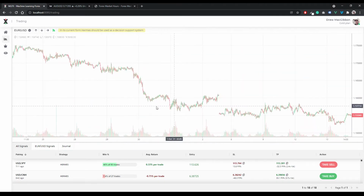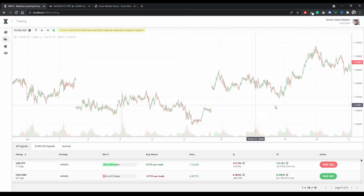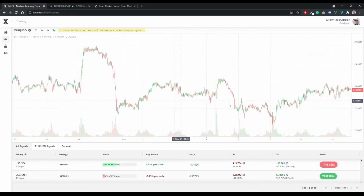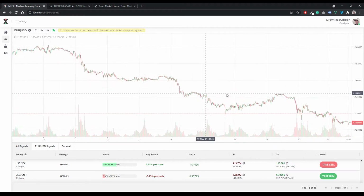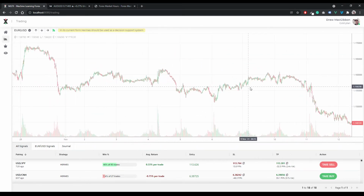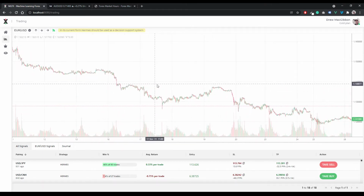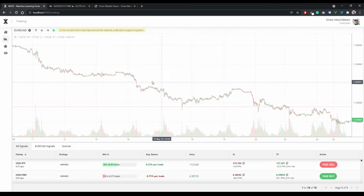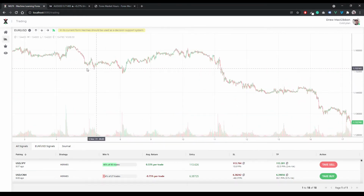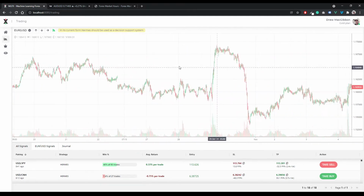Okay. What's going on there? We've got some gaps in the market, as you can see there. We need to get the data again. Yeah, so pretty much a downtrend, I would say, as of late anyway. And we're going back here sort of the previous month or so, as you can see. So we've got about a month in a downtrend at least.